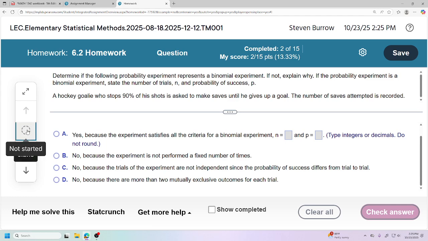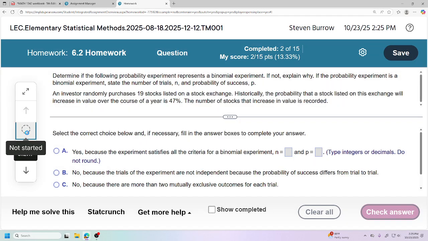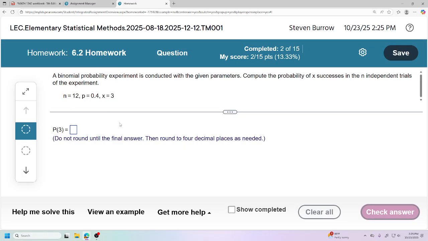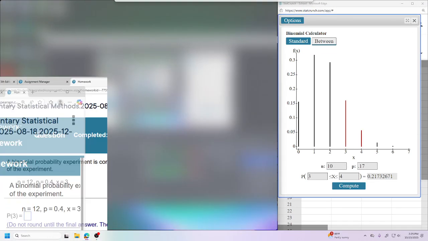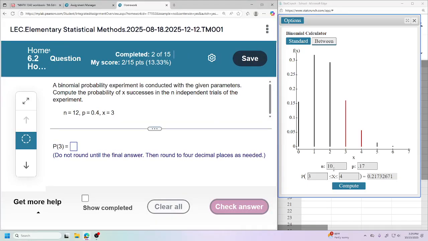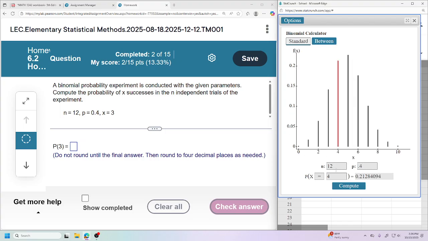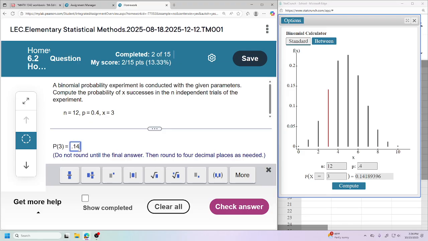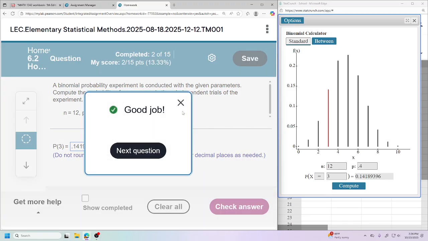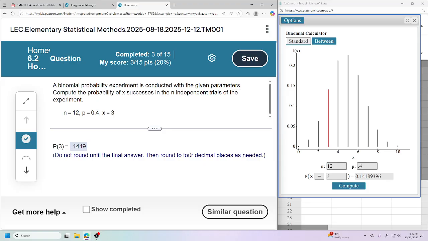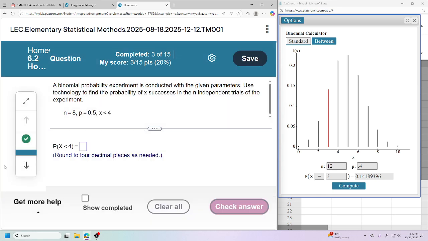Okay, I'm not worried about these guys. There's got to be something else. Let's keep cruising. Okay. Right here. So they have 12.4 and 3. Here we go. 12.4, and then back to standard here. I'm going to say equals 3. 1, 9. Sweet. That's pretty straightforward, right? Type it in, get a number, done. Any questions on that? I'm gonna keep rocking and rolling. Okay, let's see what else we got.